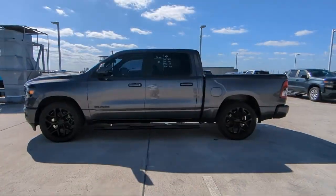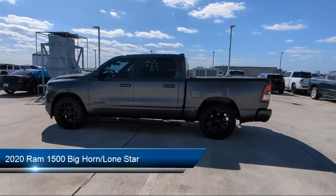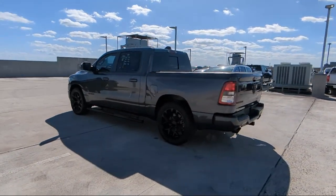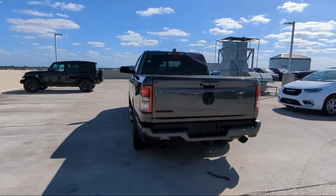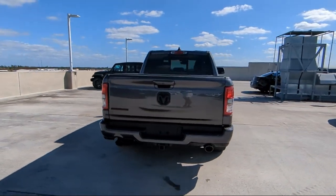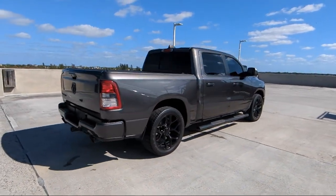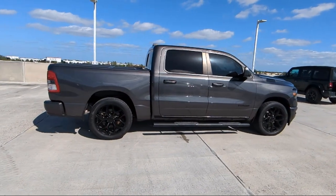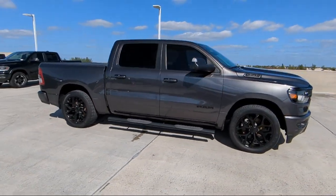And here's a look at another one of our great vehicles for sale. It comes equipped with Sirius XM satellite radio, leather steering wheel with auto tilt-away, remote start system, chrome bumpers, trailer tow group, keyless entry, air conditioning with ATC dual zone control, park view rear backup camera, heated front seats, universal garage door opener, and has less than 30,000 miles on the odometer.